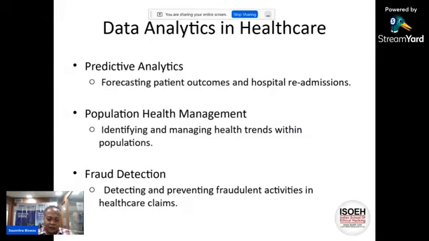As I have said, after a patient is admitted to a hospital, a series of tests is performed. And after those tests are performed, if we can predict what is going to happen and what kind of treatment the patient needs, then it will be very, very helpful for the doctors to give proper treatment to the patient.